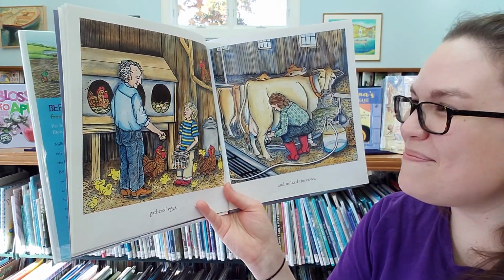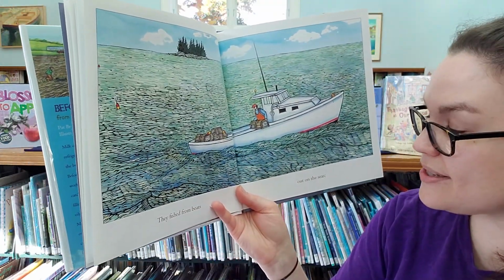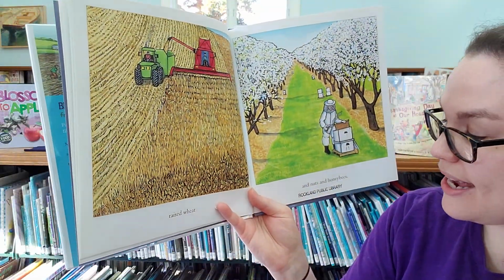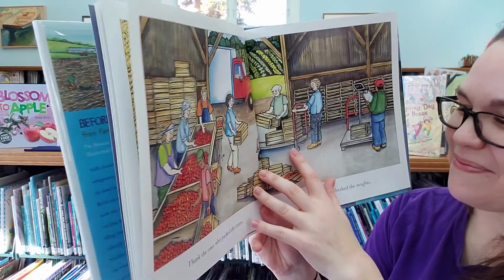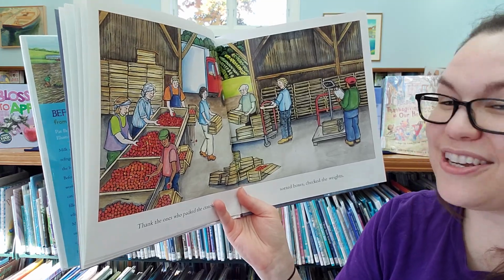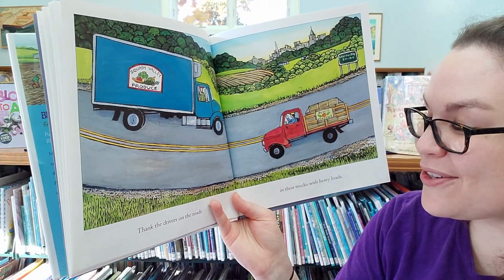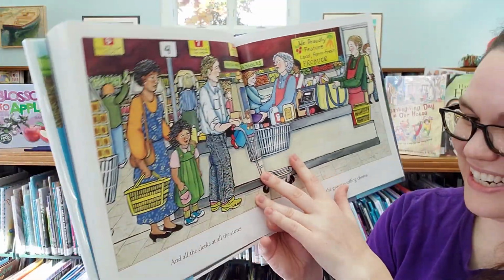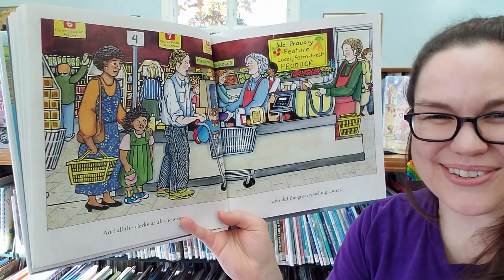Gathered eggs and milked the cows. They fished from boats out on the sea. Raised wheat and nuts and honeybees. Thank the ones who packed the crates, sorted boxes, and checked the weights. Thank the drivers on the roads in their trucks with heavy loads. And all the clerks at all the stores who did the grocery selling chores.